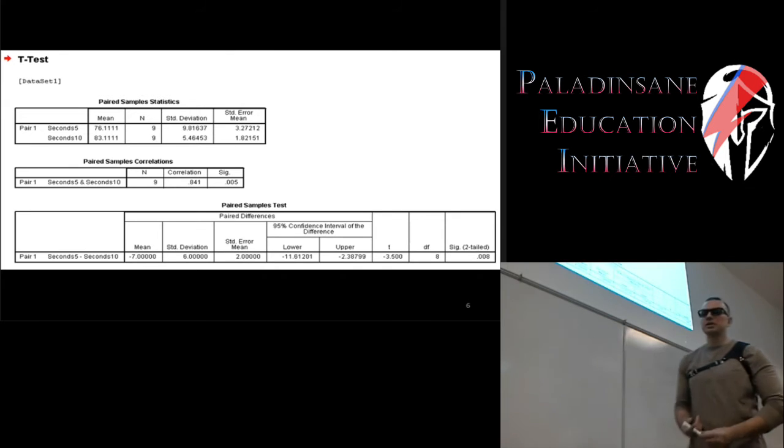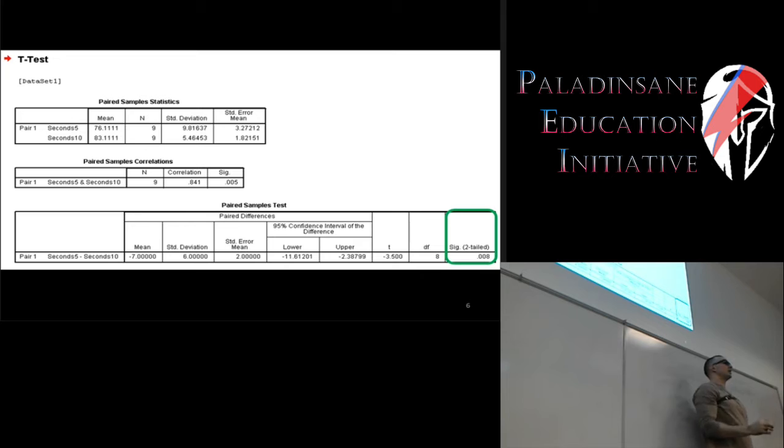hypothesis tests. The reason for this is that if we look at the output, for example, for the dependent means t-test, this significance is your sample's probability of occurring. So that number there is literally the probability that you would get results this extreme if there was no effect. So this is in essence telling us that you have an 8 in 1,000 chance of getting results this extreme if there's no effect. What that means is that there's probably an effect, right? Your treatment is probably doing something, and that's why we would reach that conclusion. But it's very important to know what that probability is actually of.